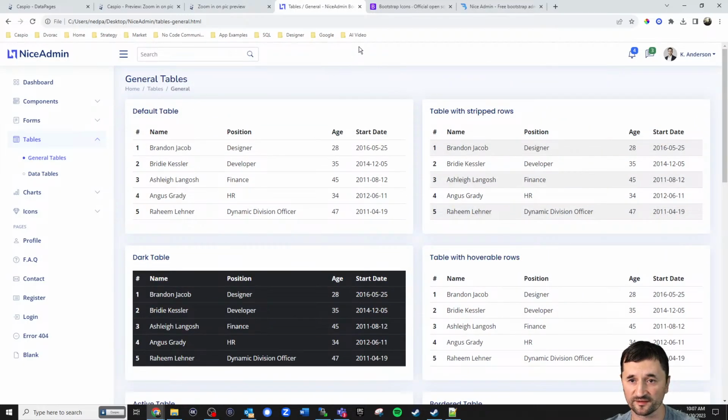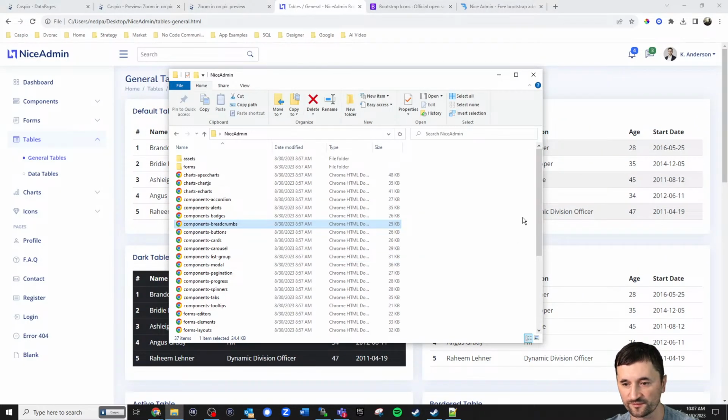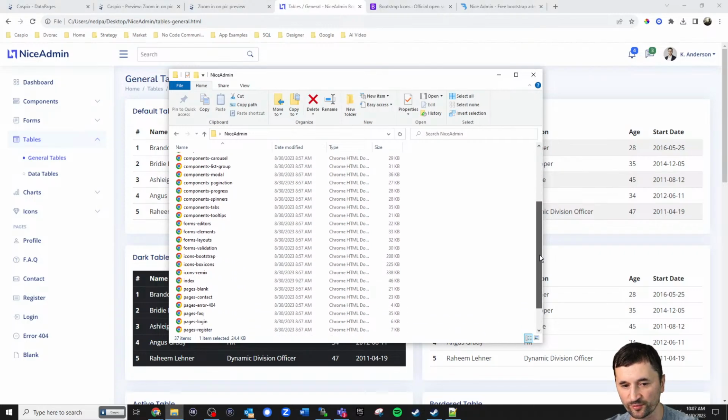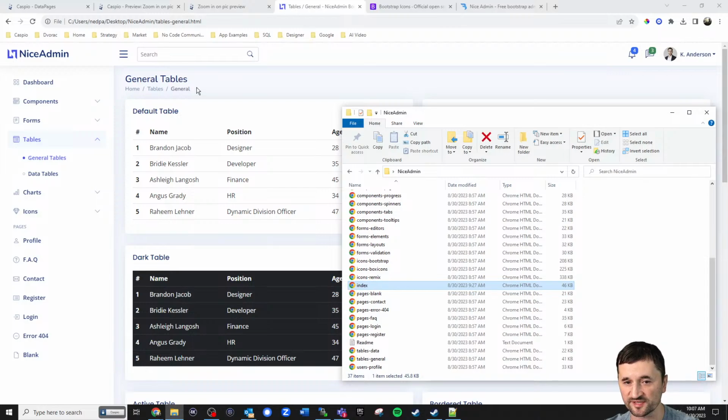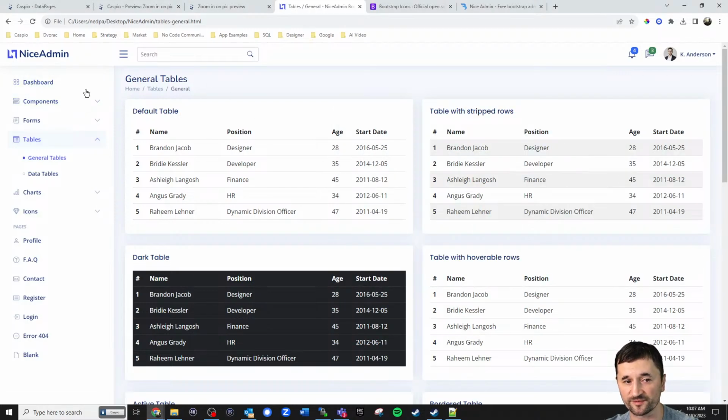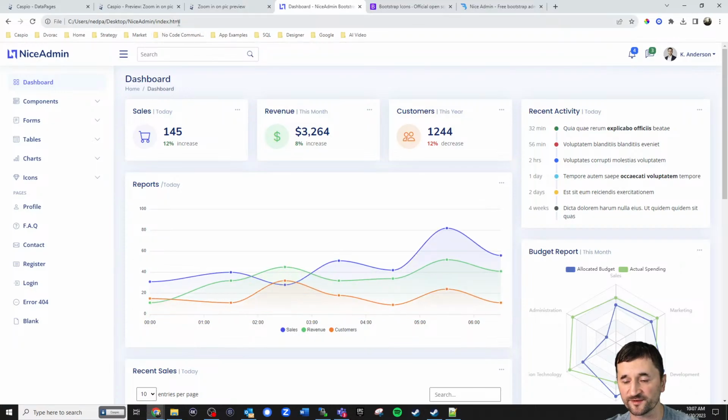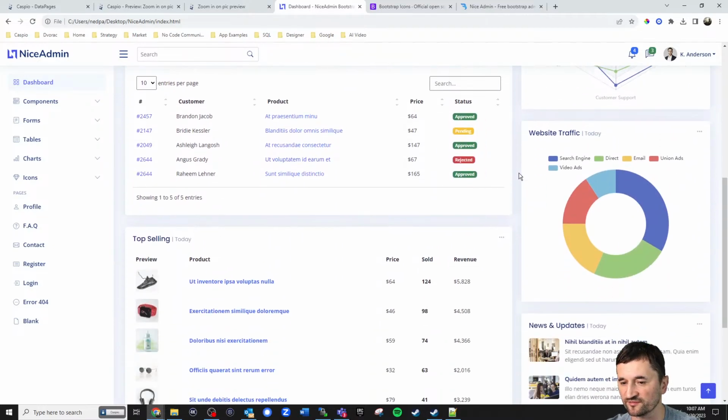So that's one thing. Let me come back to my folder. The second thing that I want to point out here is my index page. Now, index page is the main page that you see in front of me here. So let me go back to the dashboard page. Okay, so that's my index page. I always like to preserve this page just in case I need to go back to it for whatever reason to grab some additional colors and see how the dashboard is set up.